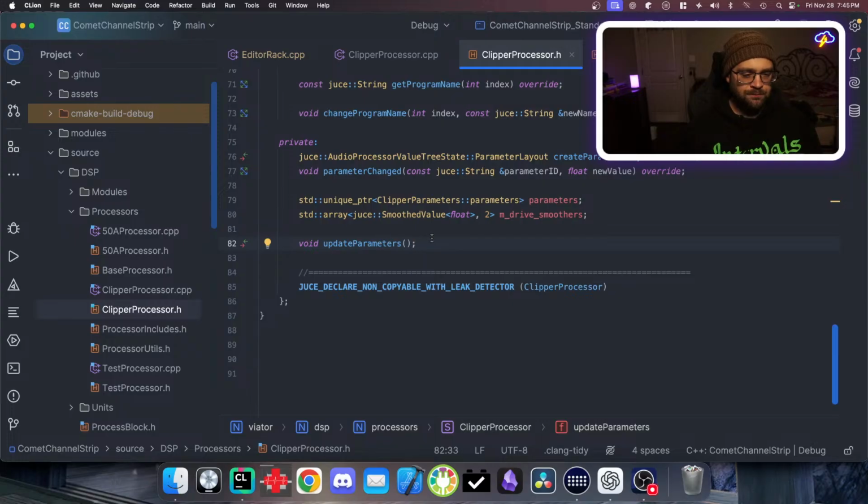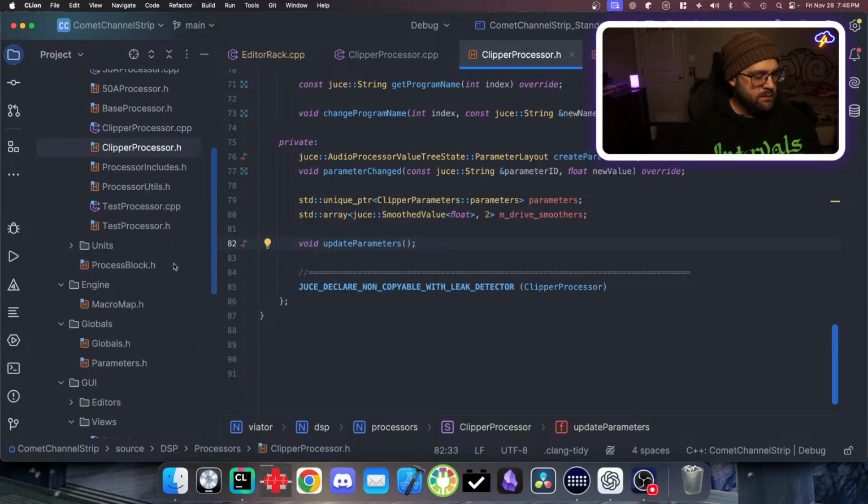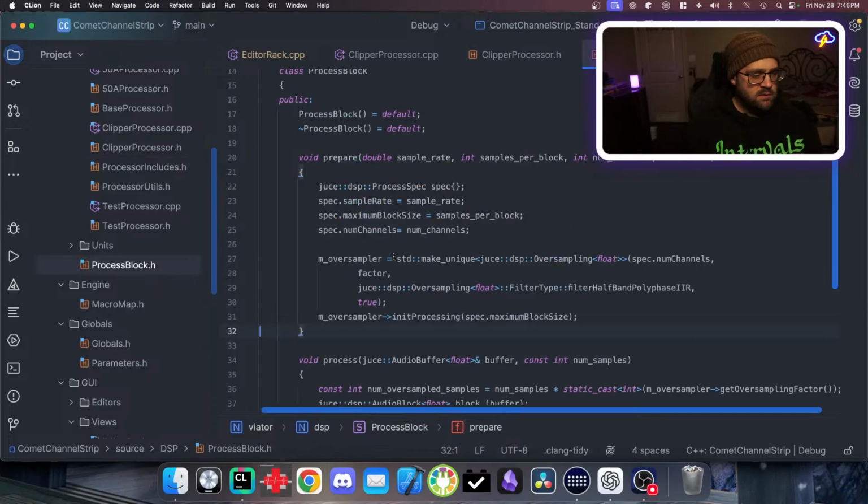Hmm. Okay, let's just do it. I guess the simplest way is to have this process block thing.